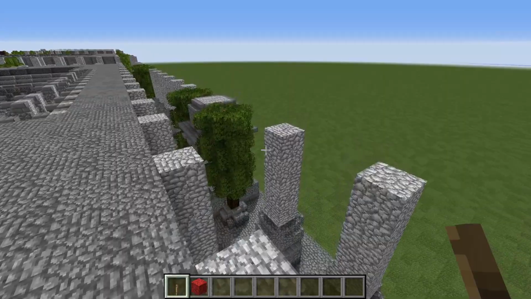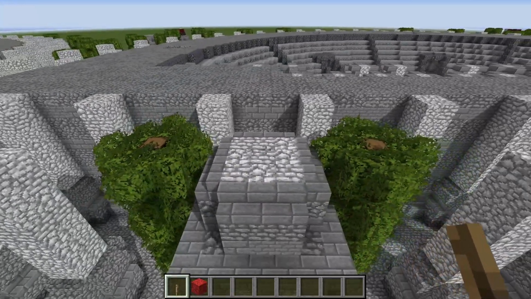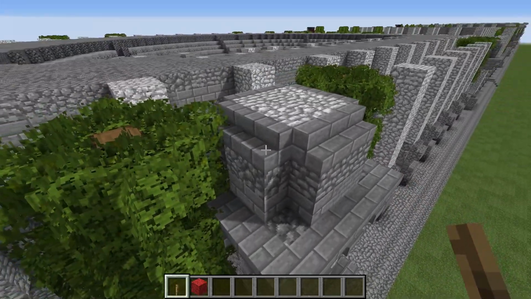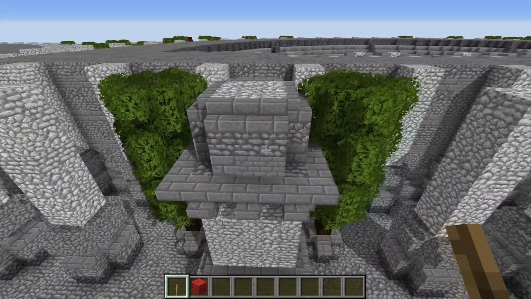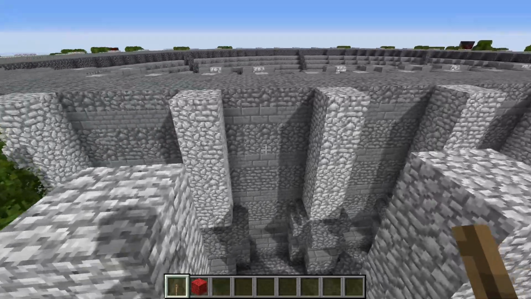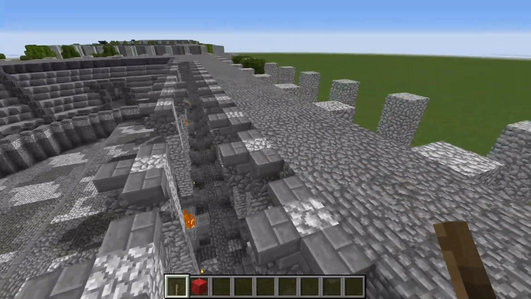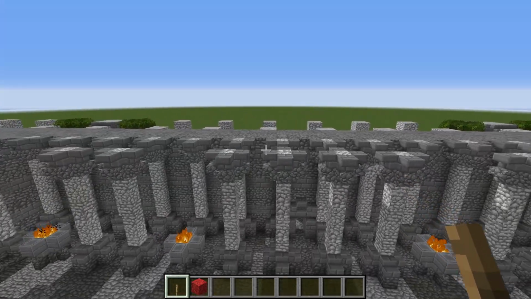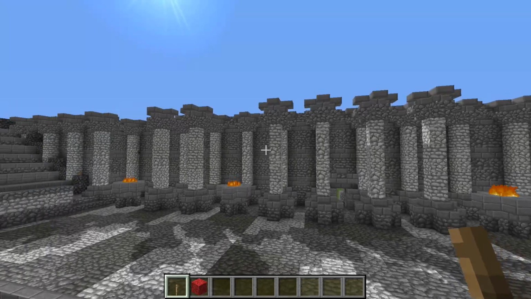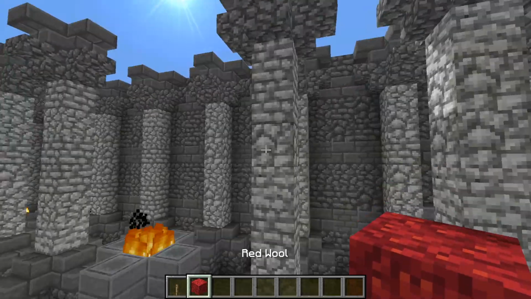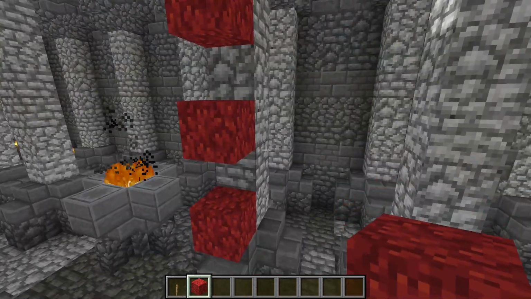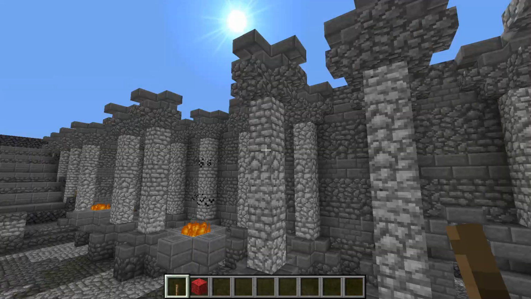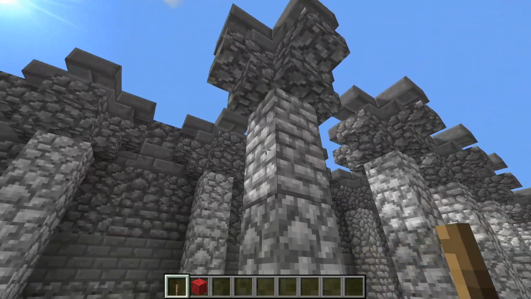Let's take a look around here. I need to take a look at this here. So this is the base of one of the columns. Done like so, with some diorite and stone brick stairs. You know what to do on the exterior here, so let's take a look on the inside. So we have some details in here which we are making for the Corinthian capitals. So we finished our columns here, and they look like they are, what, 6 blocks tall. And on top of this, we are putting on Corinthian capitals.